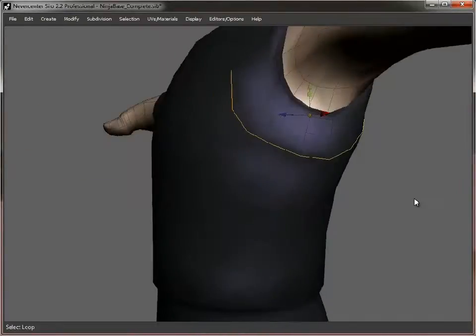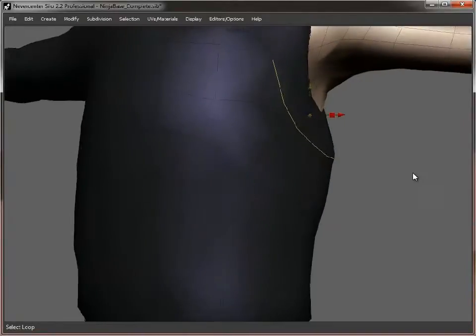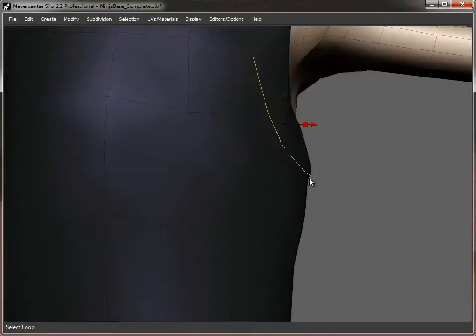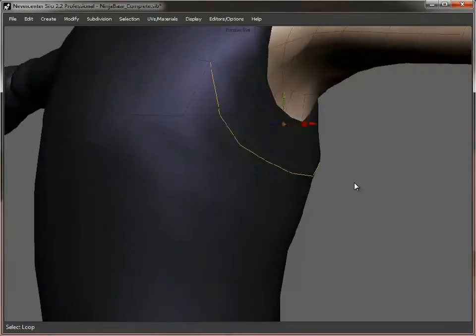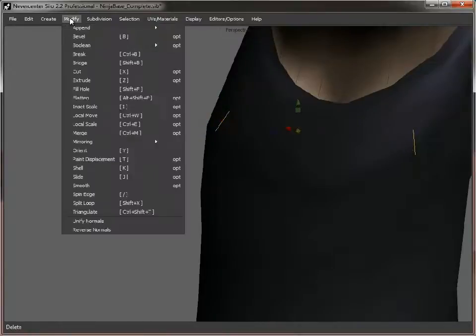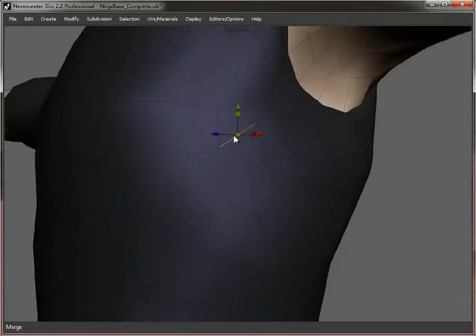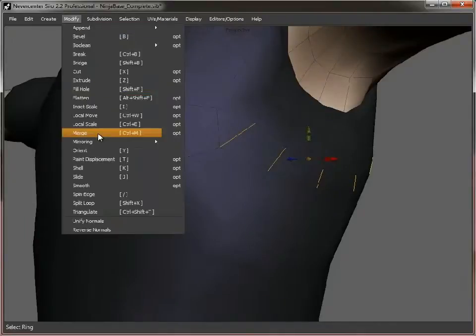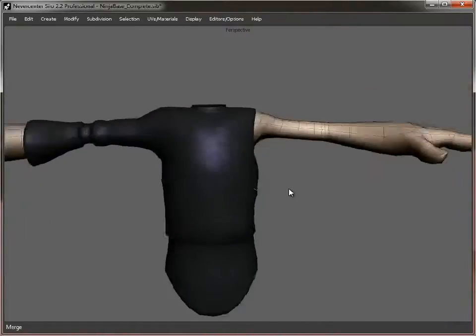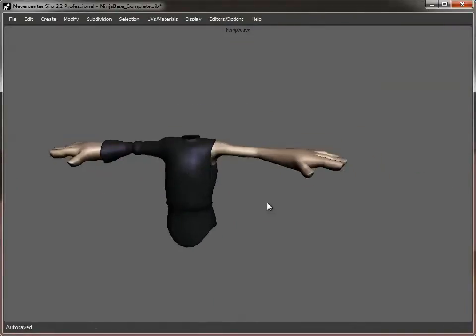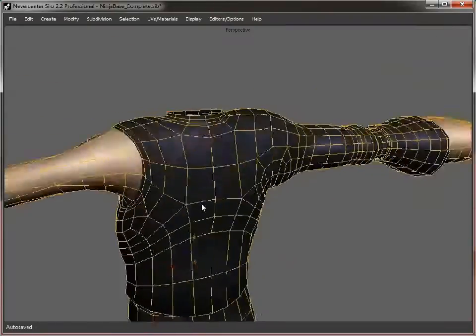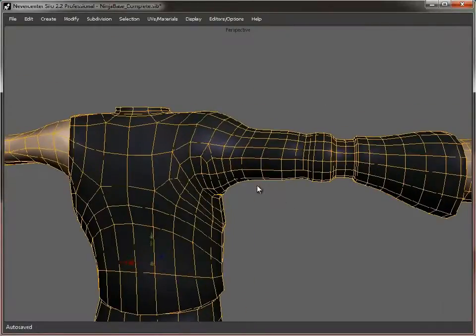This, for example, here, we can get rid of that. Let's just check from the side. Well, actually, that does add to the shape, but because this is a crease, we can probably get away with relying on the normal map to give us that crease detail there. And go around, and I'll just merge those there, and then select that edge ring and merge again. And it's all about just taking a step back, looking at the model, seeing where you can reduce. And there's all this area under here which is far too compacted.